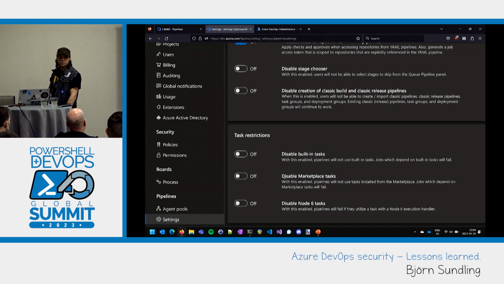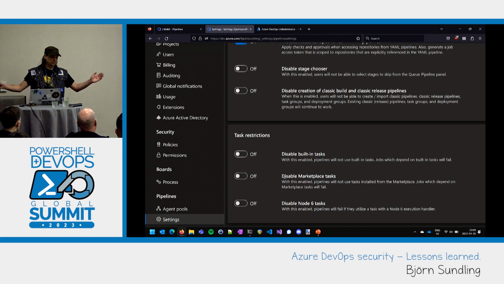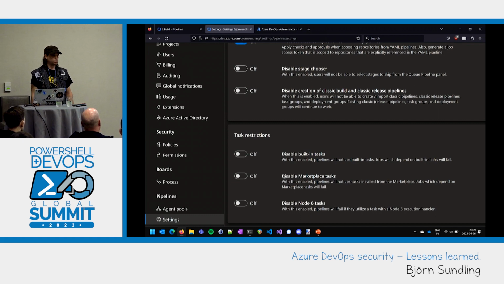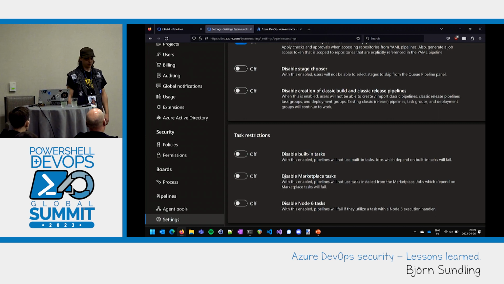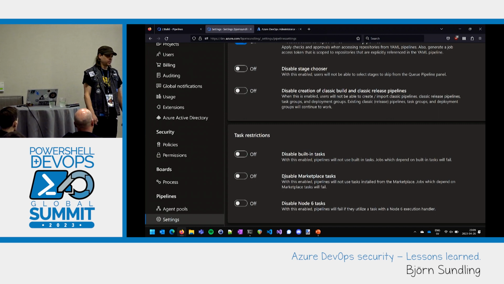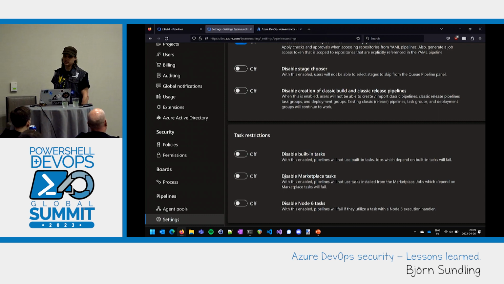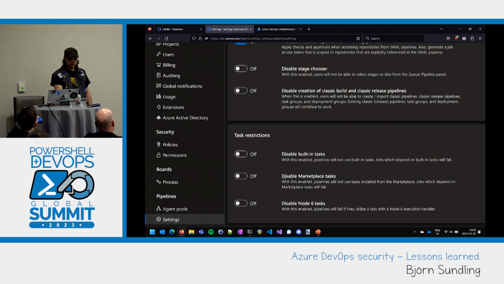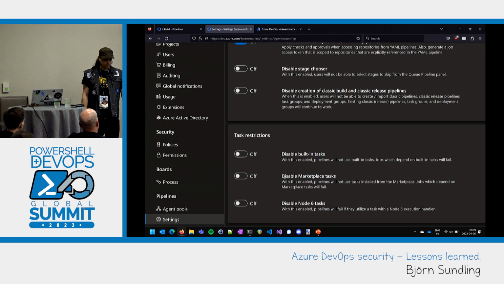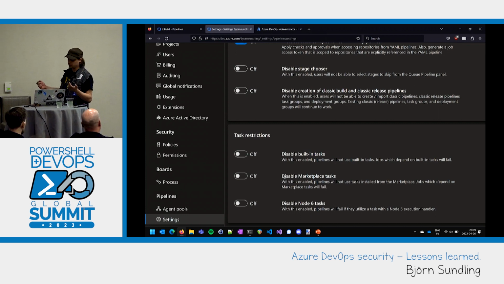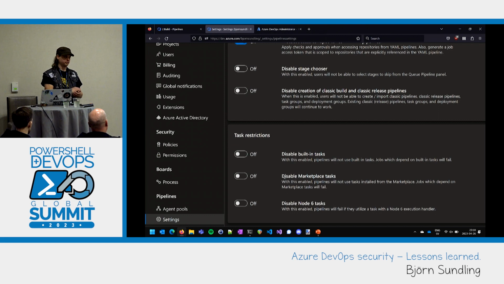If you do, and people are using them, they will break. So perhaps not just go home and switch it on without at least giving a warning, but it's worth trying. There is coming a disable Node 10 tasks option as well, because Node 10 is also out of support and old. So when that comes, you probably should look at trying to disable this. You could also disable marketplace tasks in total. Makes it harder to do stuff because marketplace tasks are actually useful. Disable what you don't need. Again, if you're not using it, turn it off.